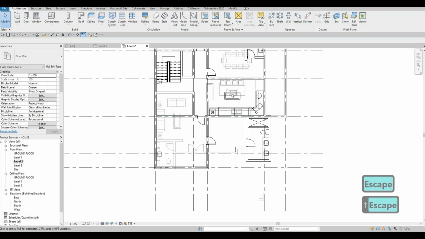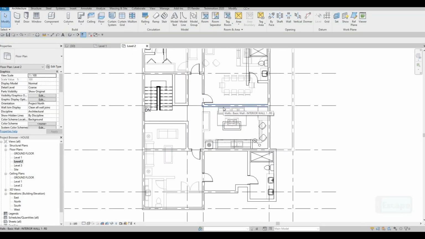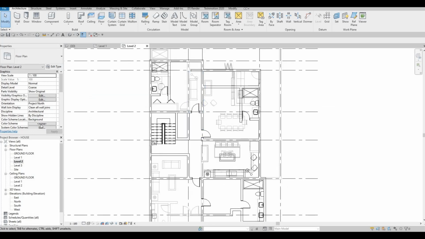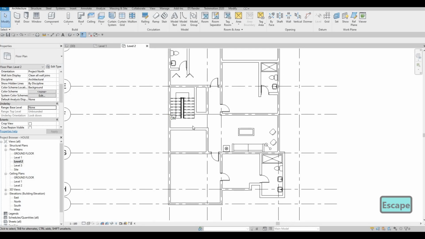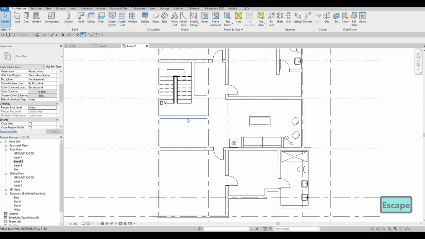So now I think I don't need to add anything here anymore. And then we could just turn this off so that you guys don't get confused. So it's much better to see. So now this is an open area.